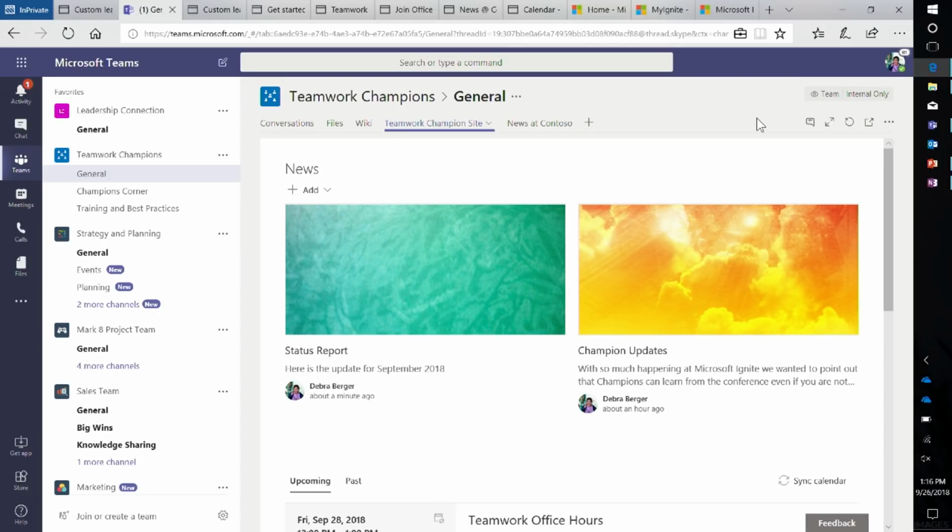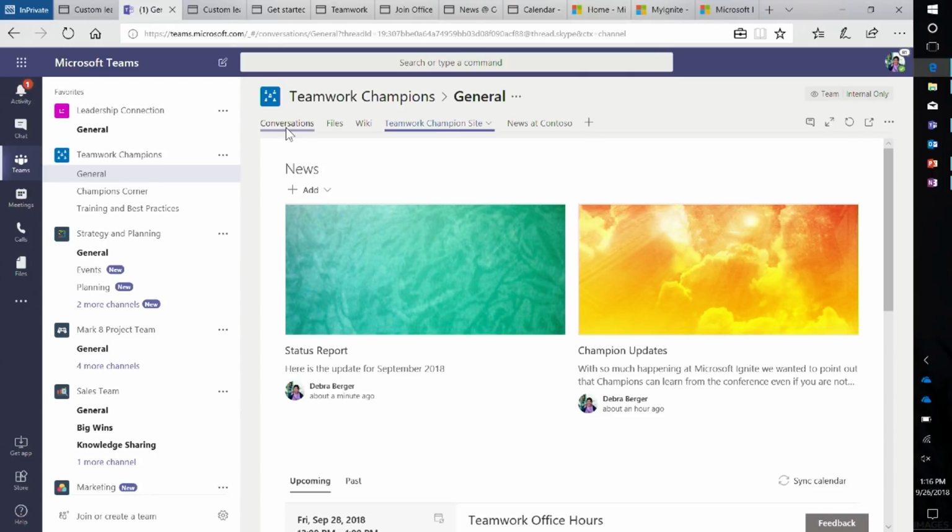Now, I can send that page by email. If I have somebody who really is a stakeholder and isn't going to come to the SharePoint side or the team, I can send that page out via email. Good project management skills means you communicate with people where they are. You don't force them to come to where you are, right? But this allows you to manage your team more effectively because you can save information in one place.